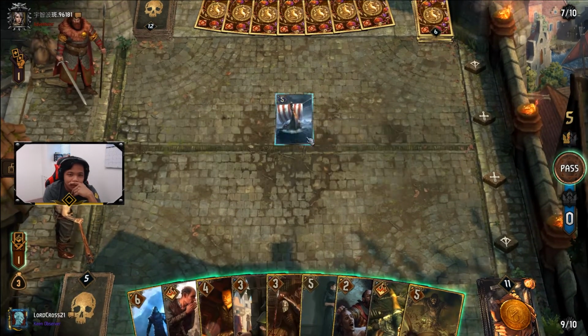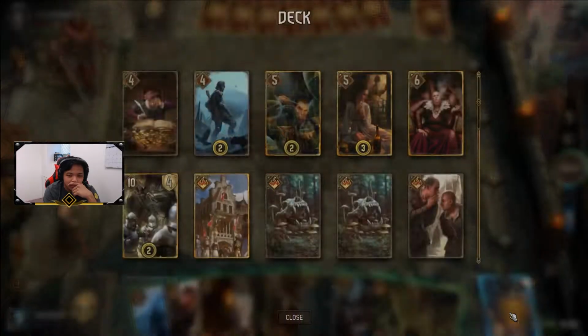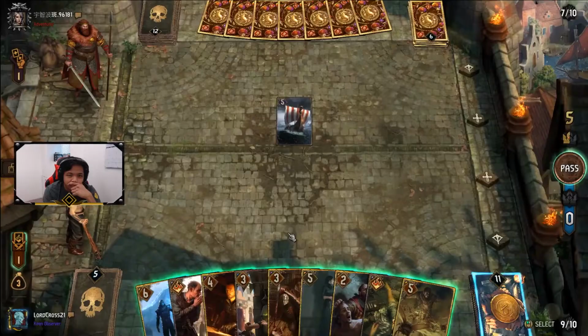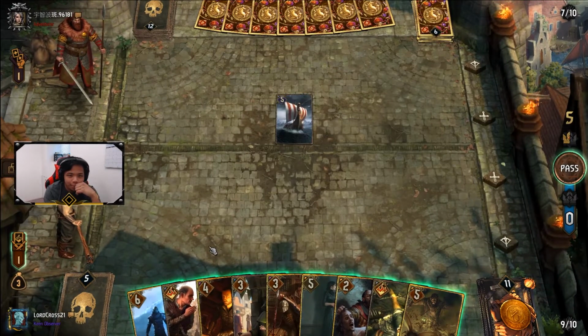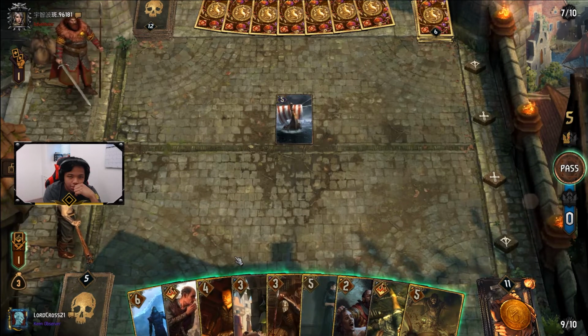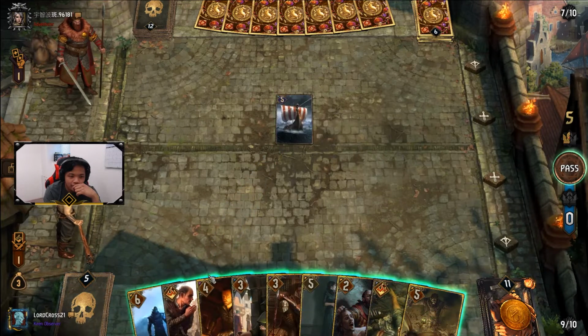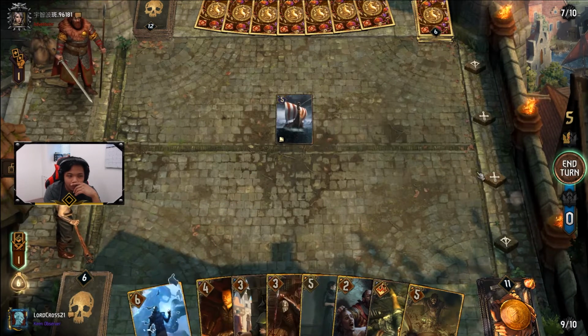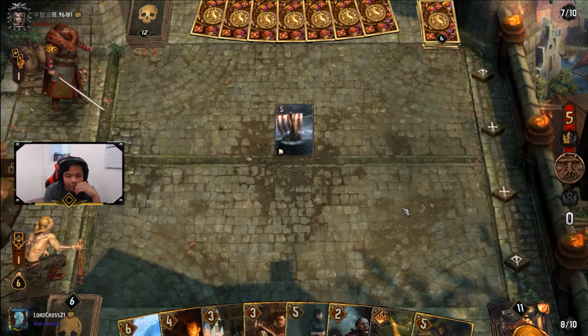I could slander this, hit it with Graydon, or I could just hit it with Brasodi and then... We could even hit it with a dip into Pontar, but there's no point in doing that. Yeah, well actually, maybe we will do the Graydon combo. Yeah, we'll do the Graydon combo. I wonder if he just passes though. He could just straight up pass.